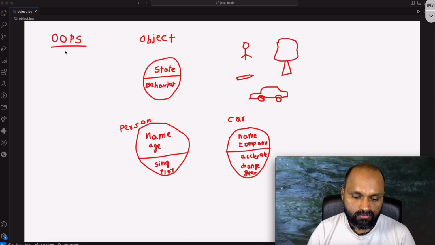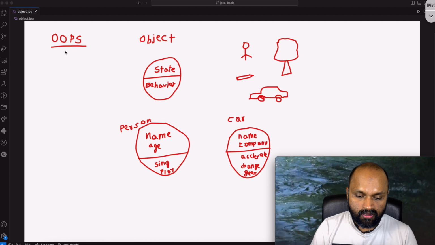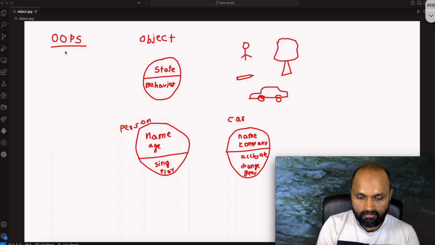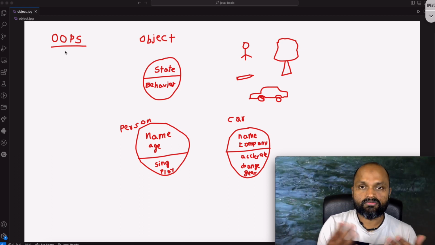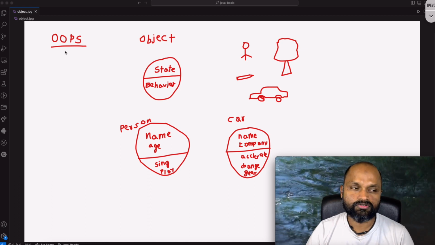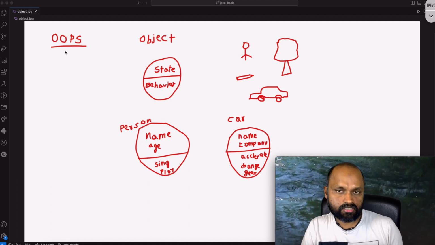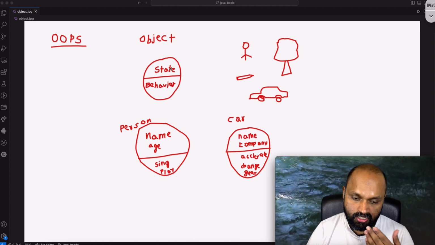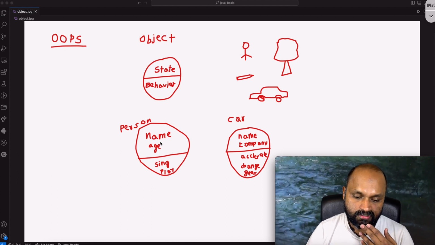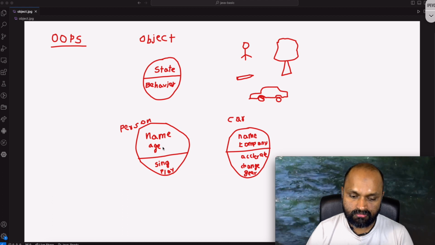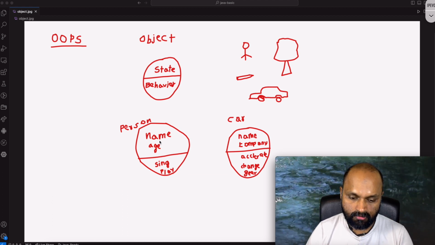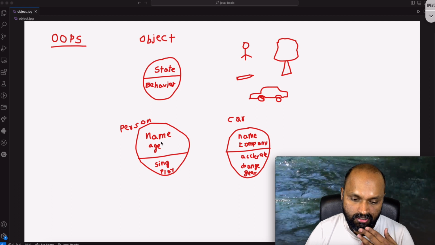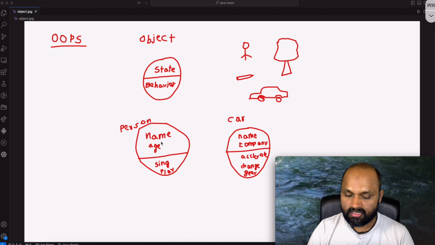A person, like you see the common terms here, will have properties, which we usually refer to as state in software terminology. So here the properties are state. A person has a name, age. For simplicity, I just took a couple of them as an example. They can have many properties, right?